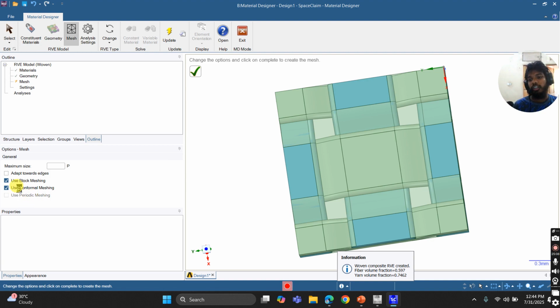If block mesh and conformal mesh solve, you can choose them. Otherwise, you can choose periodic meshing. I guess block mesh and conformal mesh will solve my geometry.